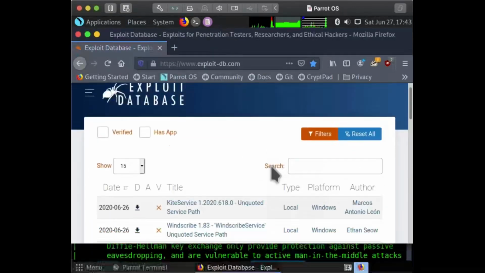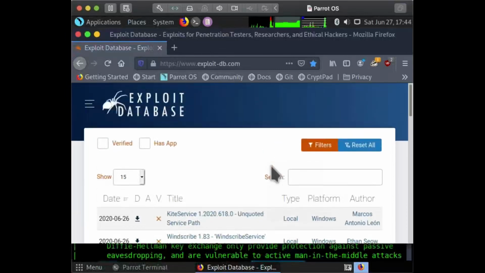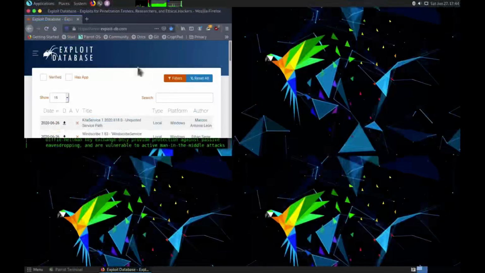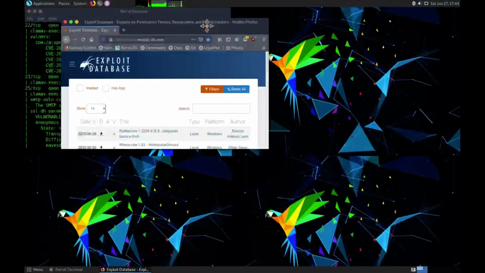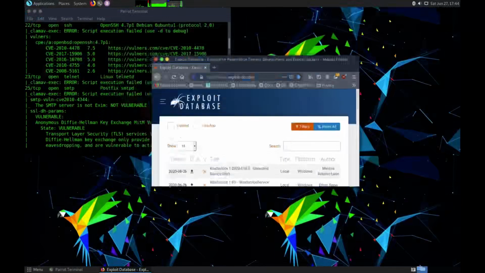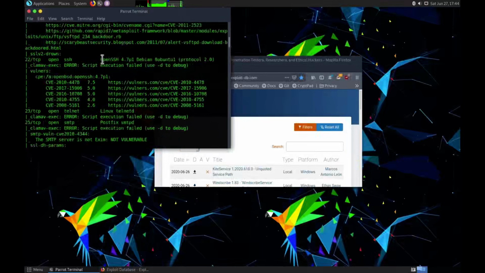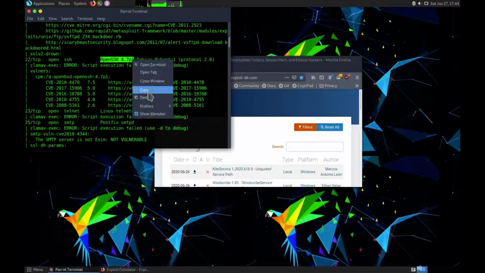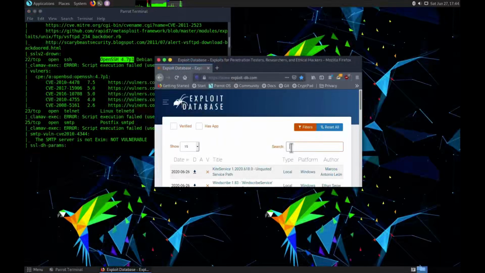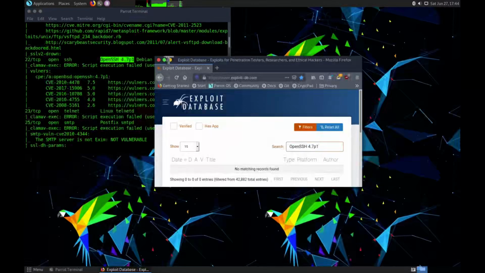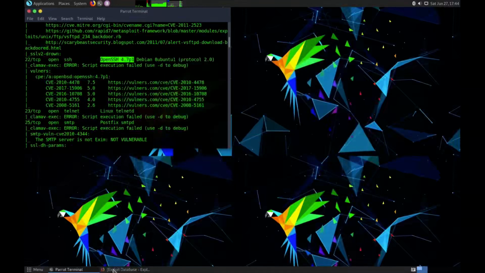So for those of you that aren't familiar, here's the Exploit Database. We can actually go through and look up our vulnerabilities through that, or we can use searchsploit, which I'll show you in just a minute. So here's a version of OpenSSH. I think they've gotten a little better. They may still have the captchas on the Exploit-DB website. Come back here.